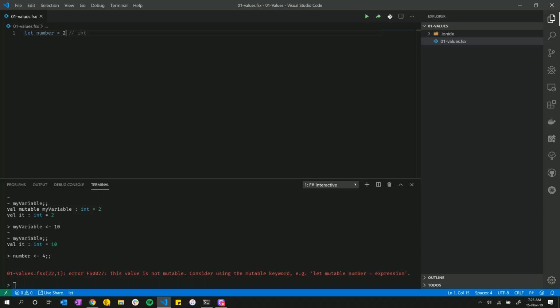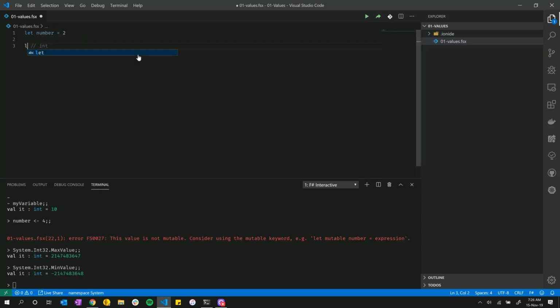So the first type is integers. Integers are essentially whole numbers that go from minus 3 point something billion to plus 3 point something billion. So you could declare as many integers as you want, an int equal to 10 or whatever. You could also explicitly give it a type. So we can just put this colon and specify the actual type that we expect this to be, and it is essentially the same thing as this, right?